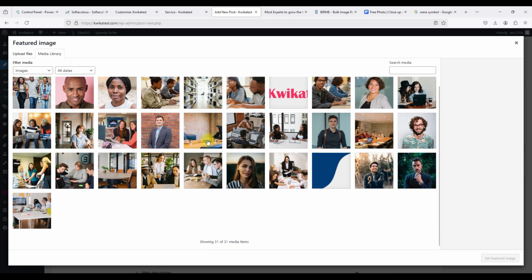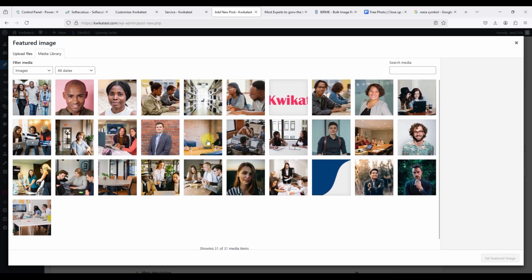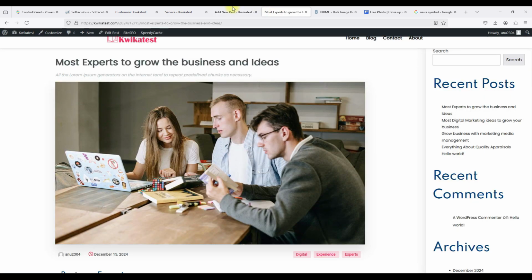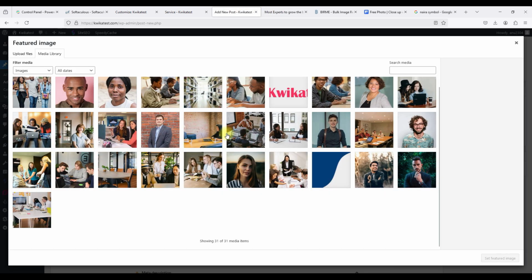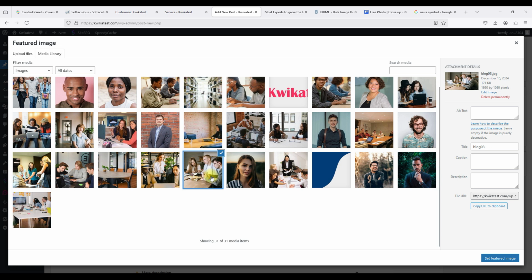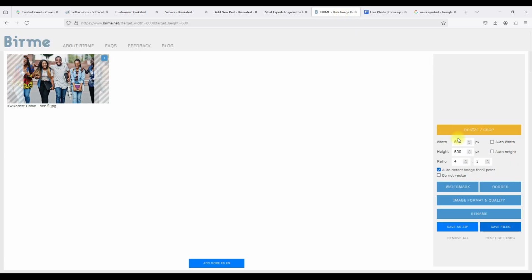All right, so I'm trying to see if we can. Okay, so this was the featured image. So you see 1920 by 1080. So I'll just put that here.